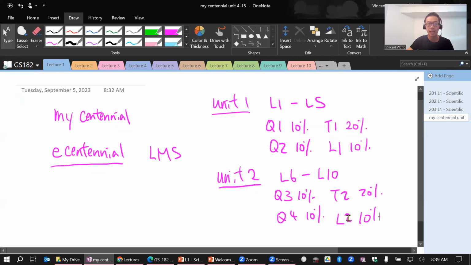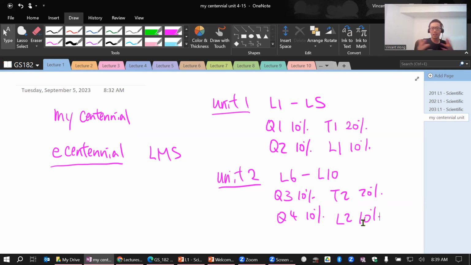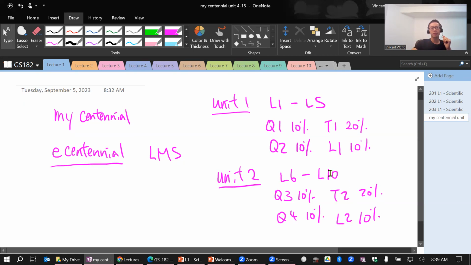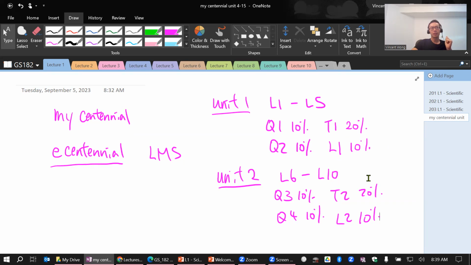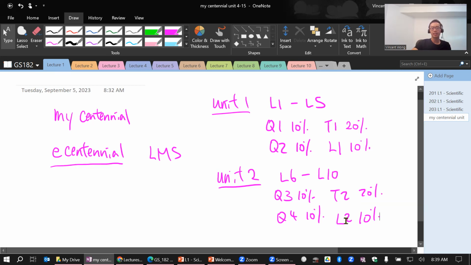So that's the breakdown of the grades. I'll tell you more about the evaluations in a bit, but any question about the grade distribution here? No. Okay, thank you, Maria. There is no exam, okay? Madison, the test is the kind of like the cumulative piece. Okay, so you have two main tests. Test one covering first half of the course, and test two covering the second half of the course. There's no final exam. Okay.